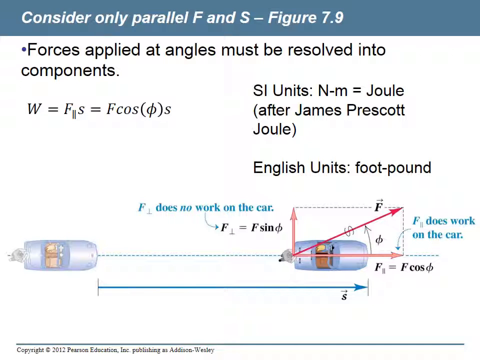Again, the part of the person's force that is perpendicular, this is the force perpendicular right here, will be F sine of phi, and it does absolutely no work whatsoever because, again, the force is perpendicular to the displacement. So in physics, we define that as zero work because it did not move in that direction. Now, if the car did move off in this direction a little bit, then it would have done some work. But since it didn't, it moved perfectly horizontally. There was no work done by the perpendicular component of the force.